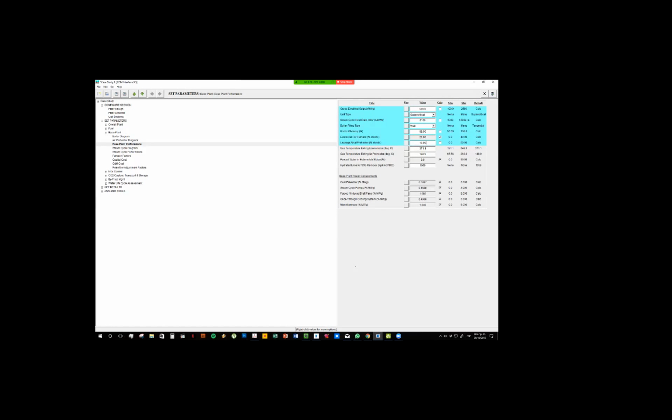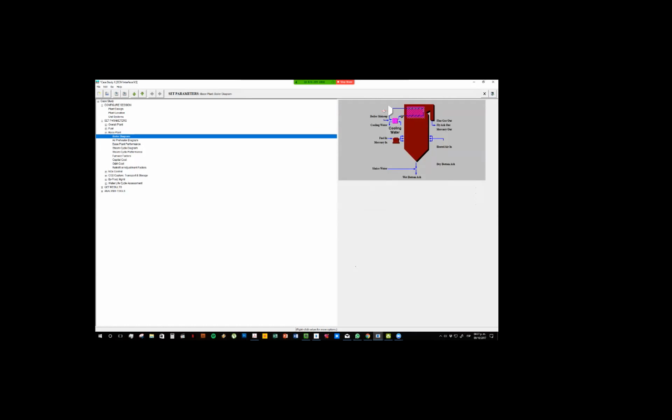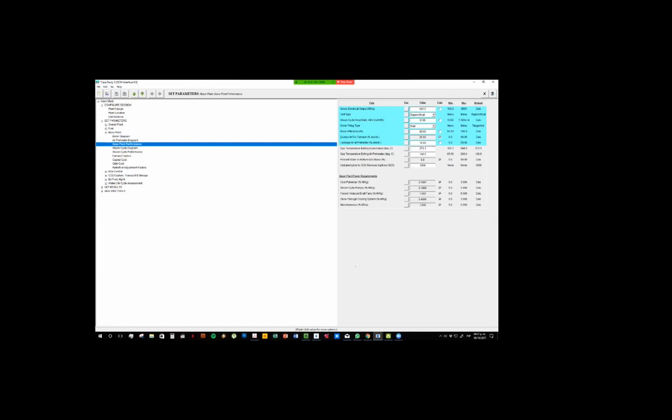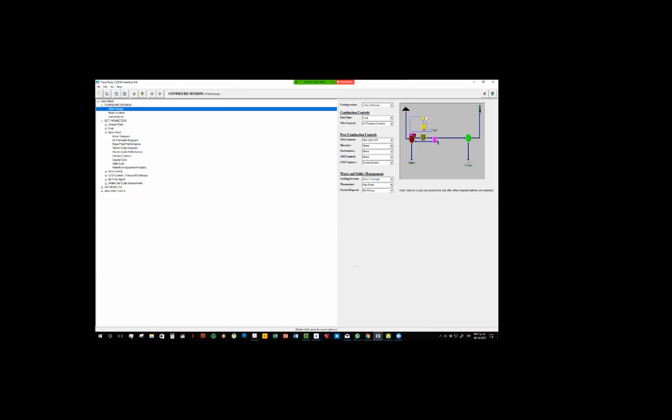Then we have gas temperature in the economizer. The economizer is what? Well, it doesn't appear in this diagram. It's after the heat exchange, we have that part, right? So those are the values that you can change, right? Here you have a value to treat the sulfur oxide, called hydrated lime for SO3 removal, right? We are not using it right now.